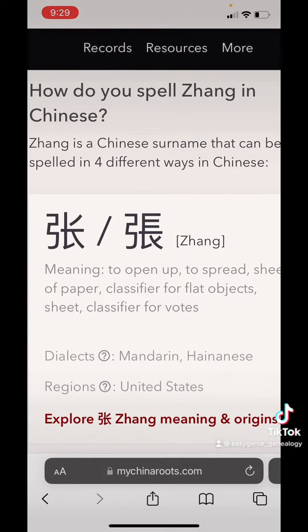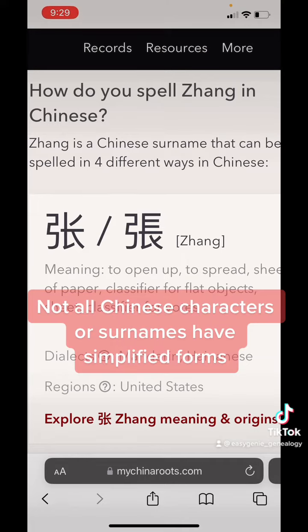go online and look in a dictionary, oftentimes they'll show both versions of that particular surname, Zhang. It's a very common surname. Sometimes overseas Chinese here in the United States, it's spelt slightly differently because they use a different romanization system. It might be spelt C-H-A-N-G, but currently most people who come from China who have the surname, it's spelled Z-H-A-N-G, Zhang. And there's two different forms of it.